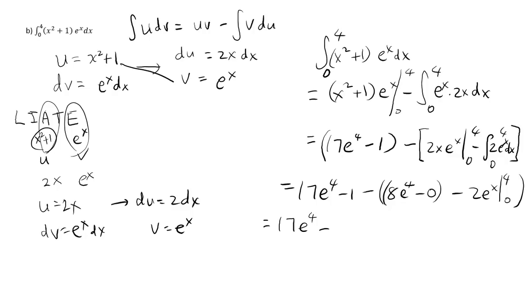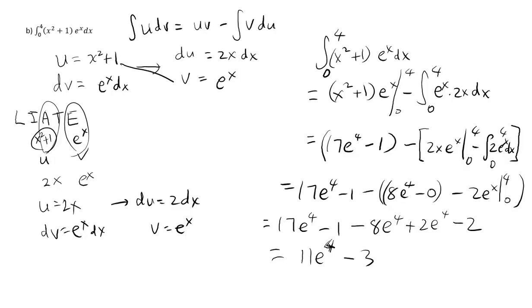Or just use tabular. Tabular is much easier. Okay, so you have 8 e to the 4, and then when you plug in this 2 e to the 4, that's a minus, but there's a minus here, so it must be 2 times e to the 4. When you plug in 0, it's minus 2, but it's negative of negative 2, and there's a negative again, so it's still just minus 2. And that gives me 11e to the 4, and then you have minus 3. So that's the final answer.